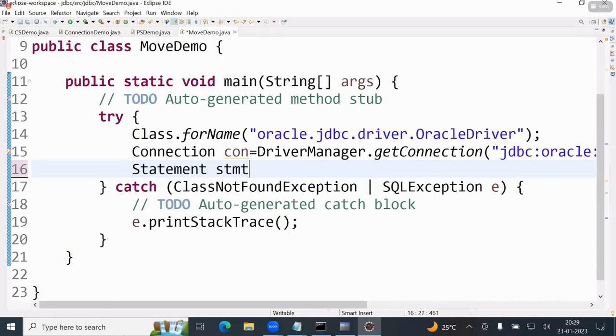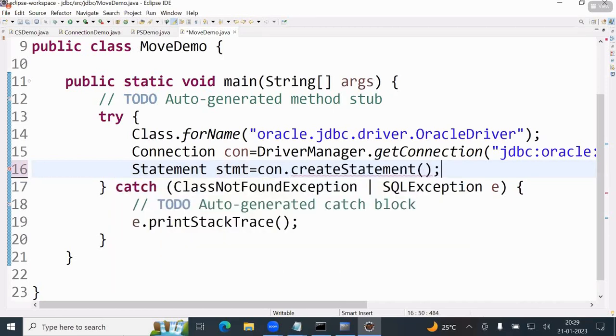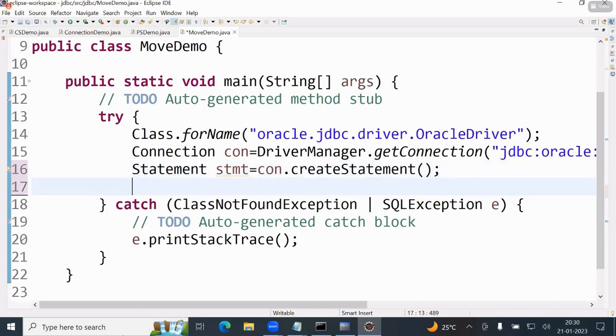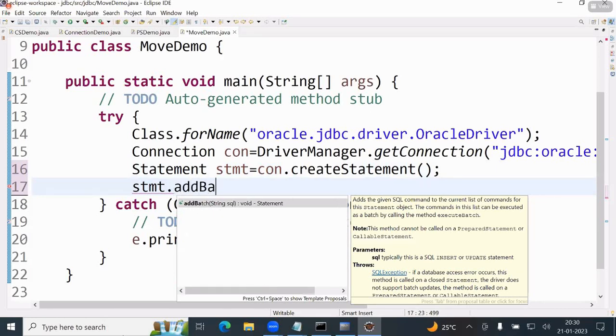Statement stmt equal to connection dot create statement. Here we don't require ResultSet type and ResultSet concurrency type, because I'm not using ResultSet now. Those parameters are not required. It is not a ResultSet feature; it is a batch processing statement feature. That's why not required.